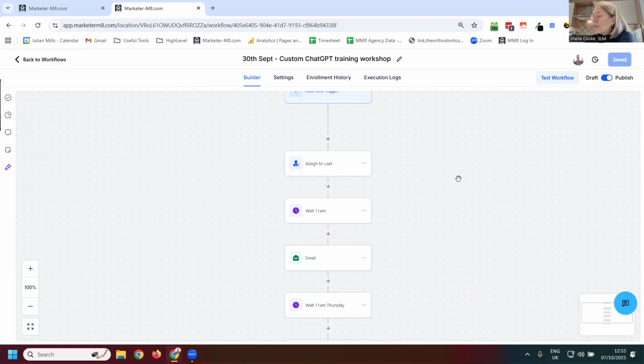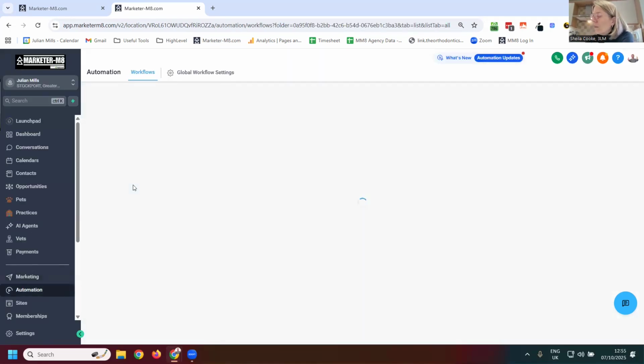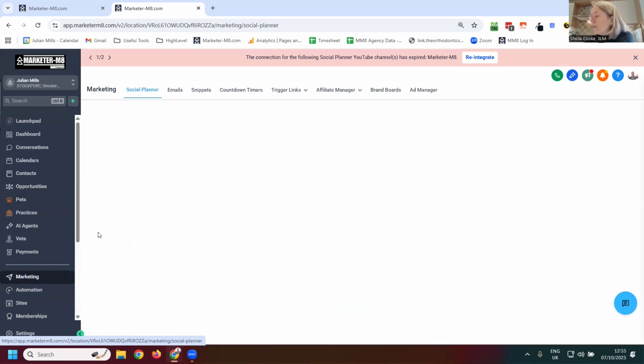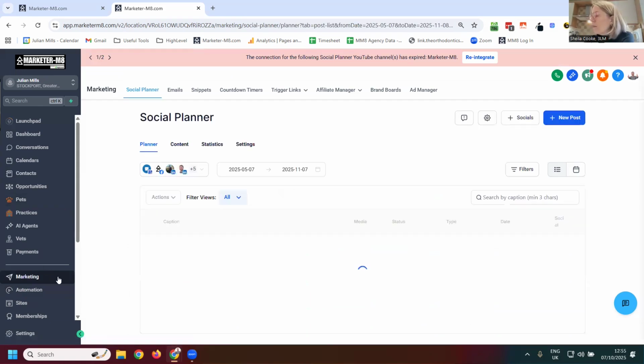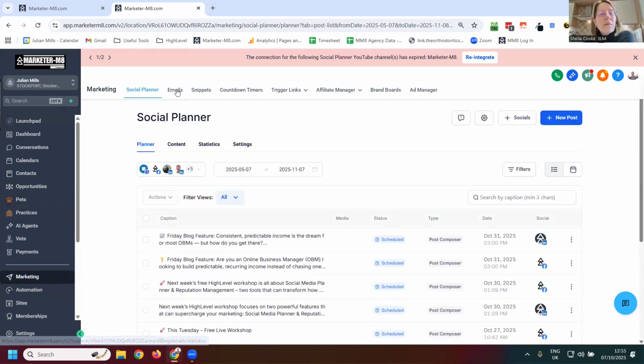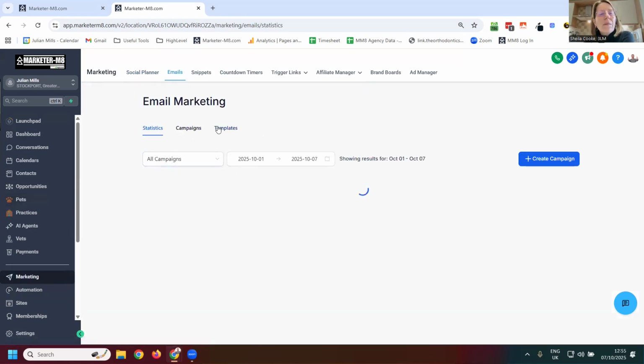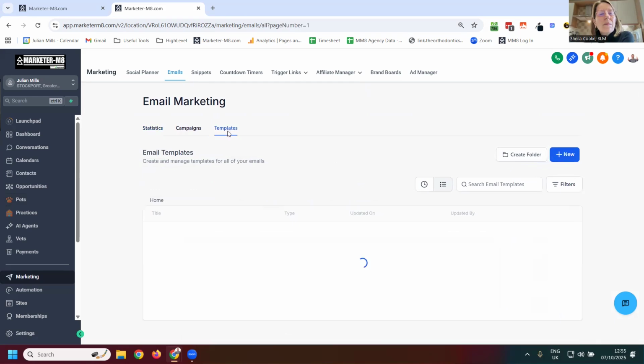It's just a different way of sending emails. I send all mine through the workflows, so they're all grouped together. I should show you the other way in case you don't remember. The other way to send emails is, I can go to contacts, I can go to marketing, not marketing, emails. So that's where all your email templates live.